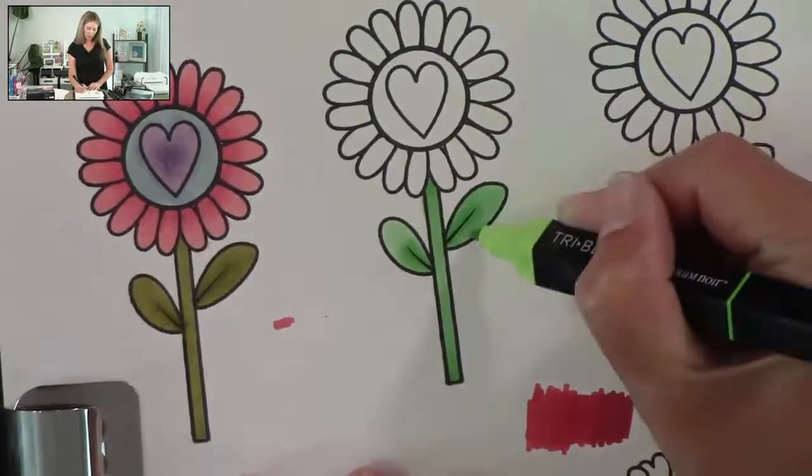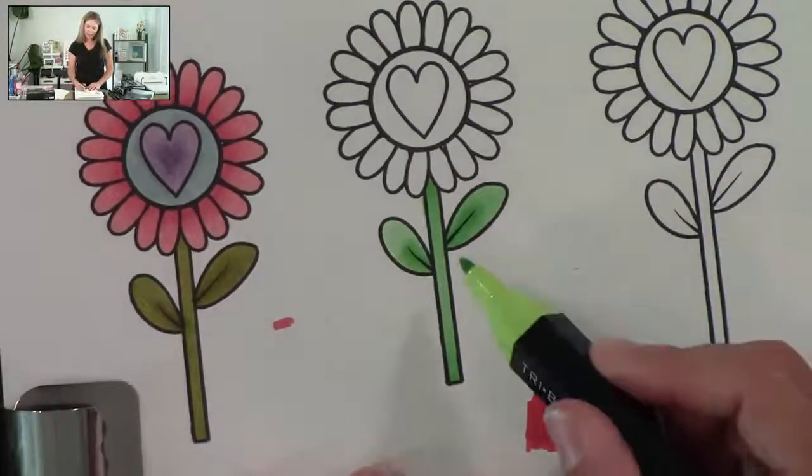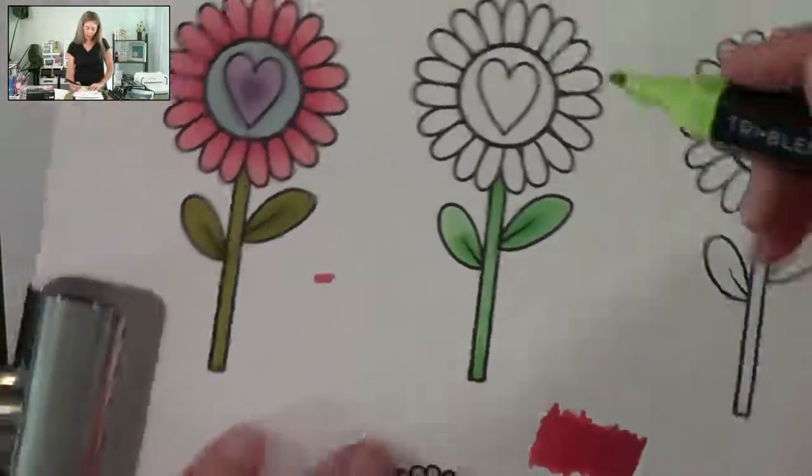You guys, are you freaking out yet? Because I'm freaking out already. Look at that. You can tell the center is darker, but you don't see the edge of the color. It's just gorgeous, right?